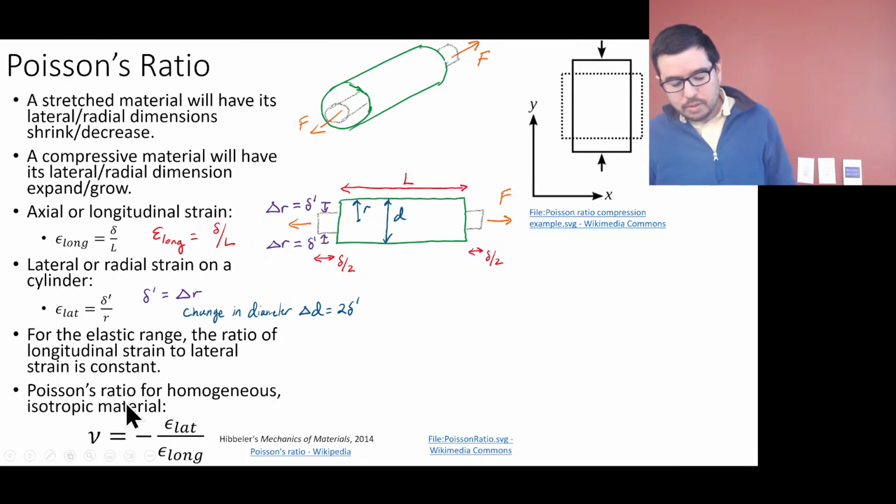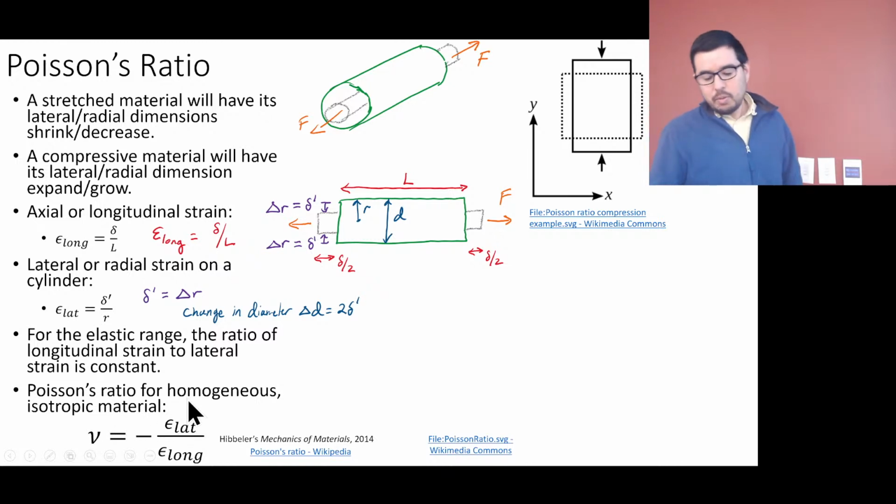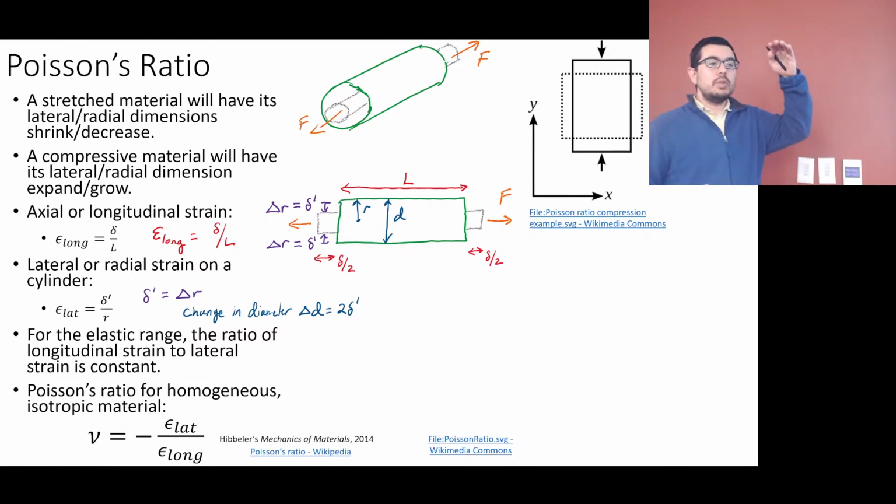Now, what is the Poisson ratio? Poisson ratio for homogeneous, okay, isotropic material is the relationship of the latitudinal strain over longitudinal strain. So longitudinal strain is this one, and latitudinal is going to be this related to the change in the radius. Okay? And there's a negative sign. Okay, so when the Poisson ratio is positive, it corresponds to a contraction in the latitudinal direction with an extension in the longitudinal direction.